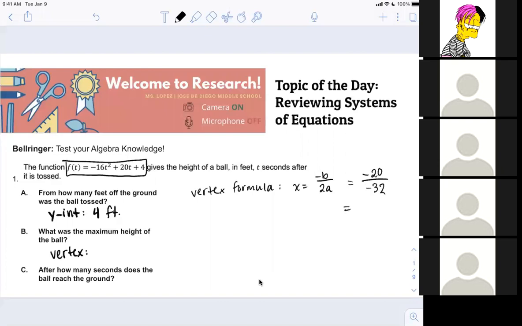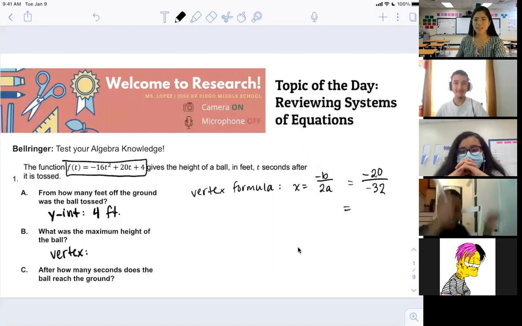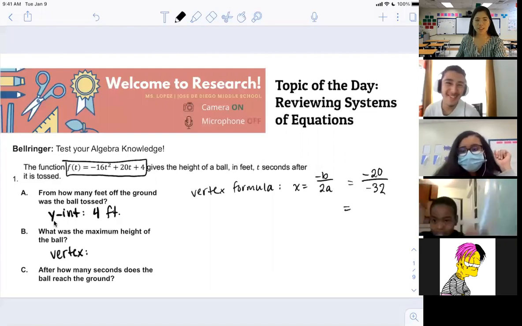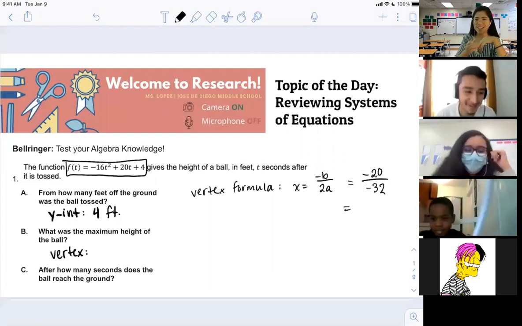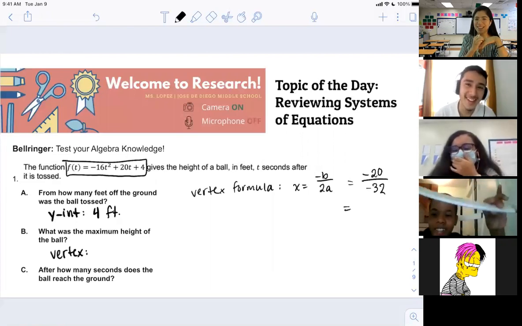Okay. What did you say about my chair? Negative 20 over negative. I said it was sus. It is a little sus. He fell off of it yesterday. Very sus. I broke the chair, and I'm now using the back of the seat for it.